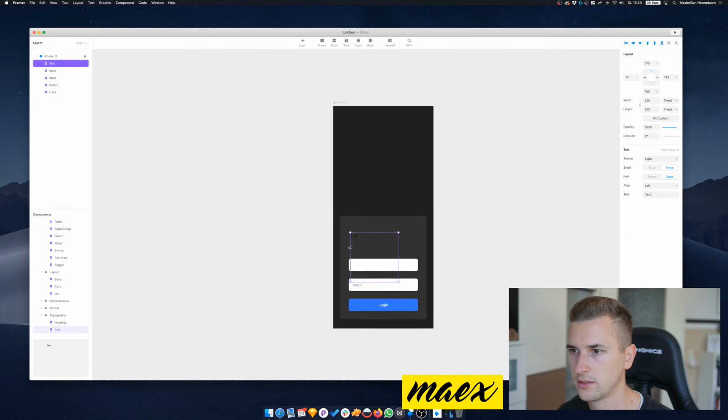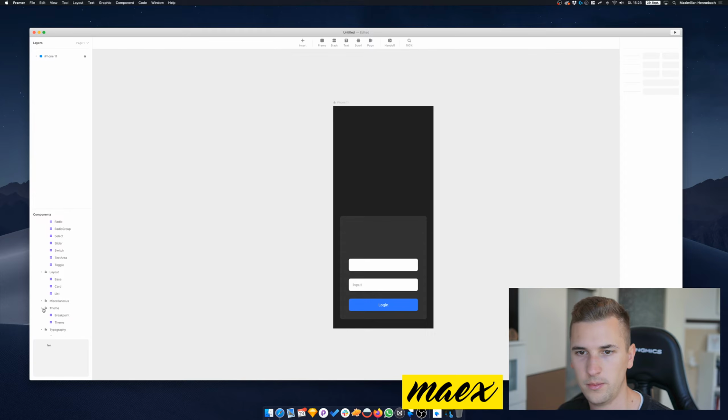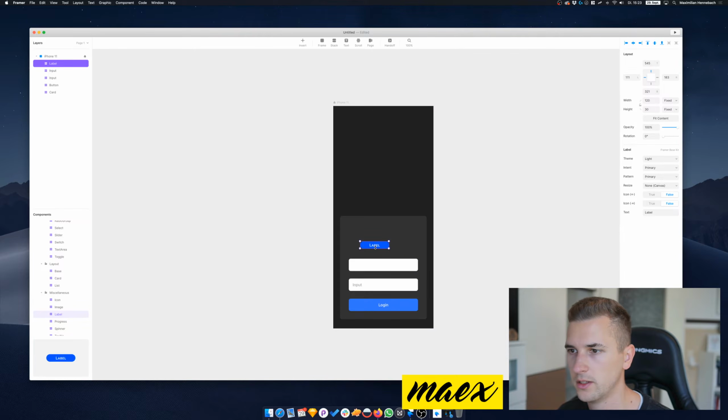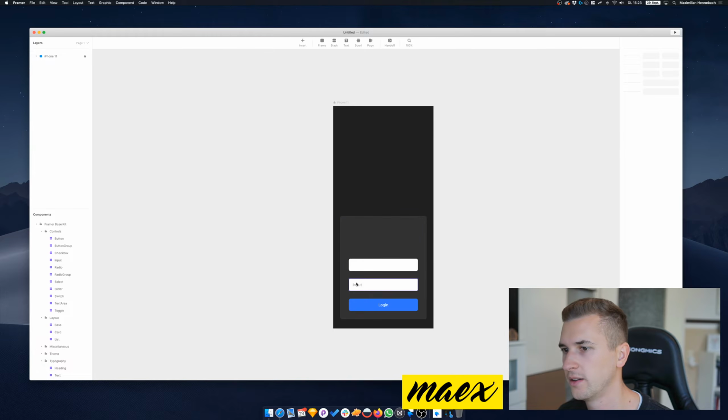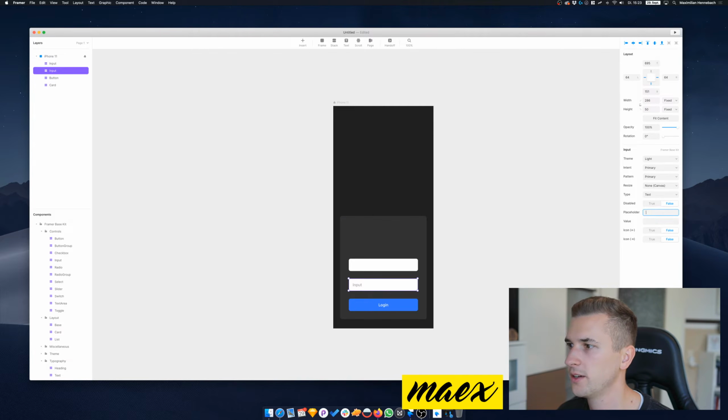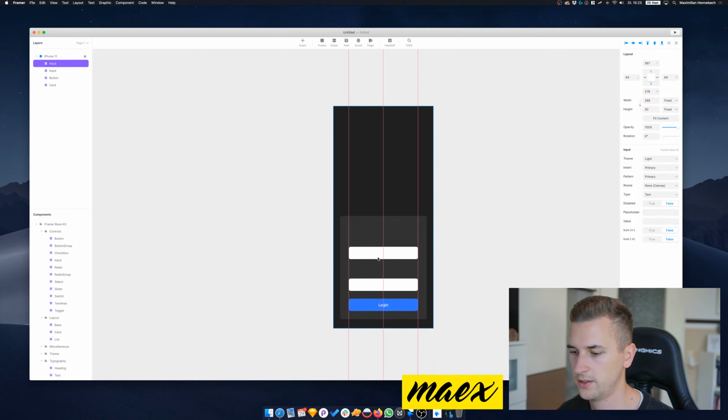Text, theme, label. I need a label, but not like that. Spinner, tooltip. We will add our own custom labels here.